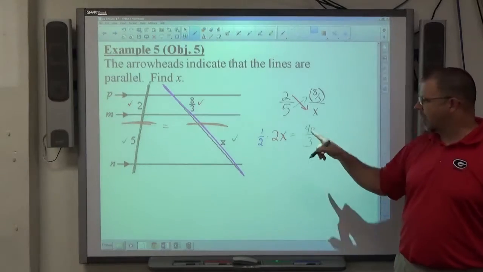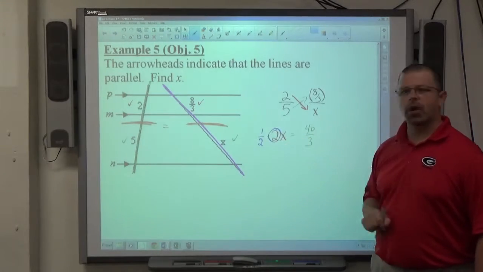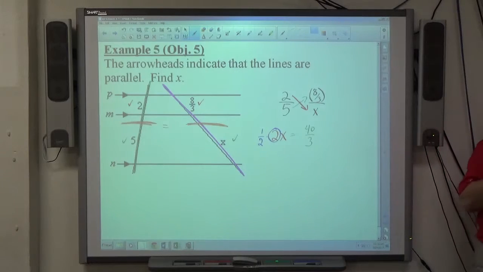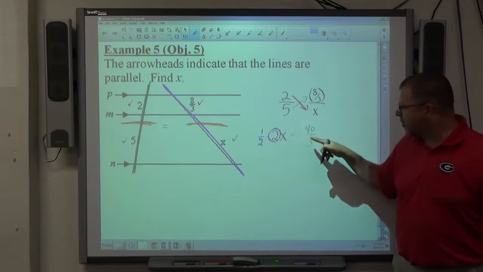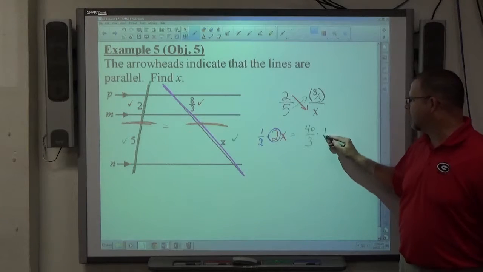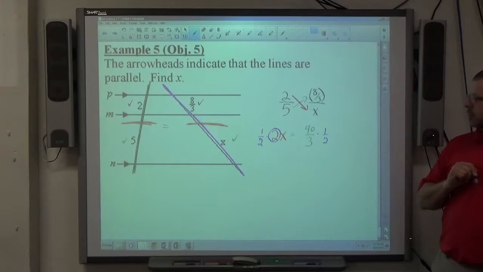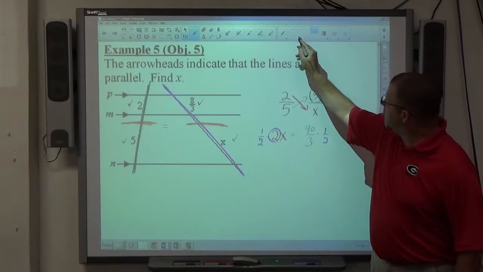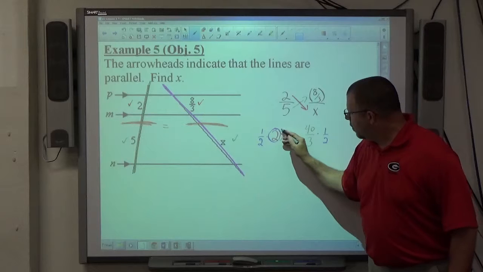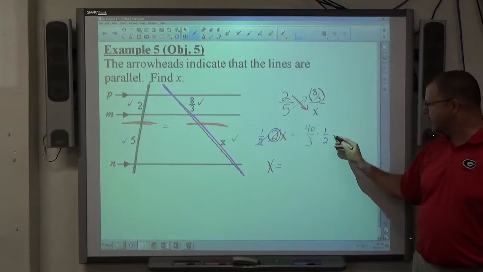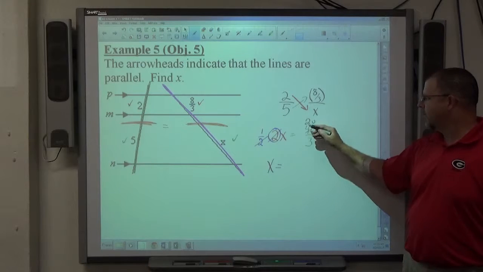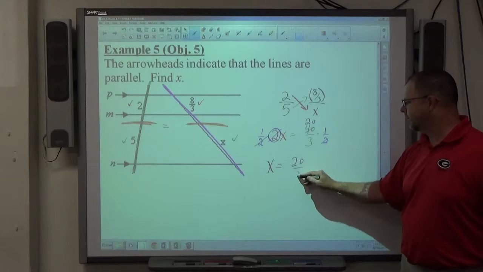My entire intention when I'm solving an equation, I want to make this number become 1, right? What's 2 divided by 2? What's half of 2? 1. I can make it 1 either way, right? Since there's a fraction alive and well in this problem, I'm going to multiply by a half on both sides to do what I want to do. So on this left-hand side, 2 times a half makes 1, leaving me with x. On the right-hand side, I can actually reduce the 2 and the 40. That gives me 20 over 3.